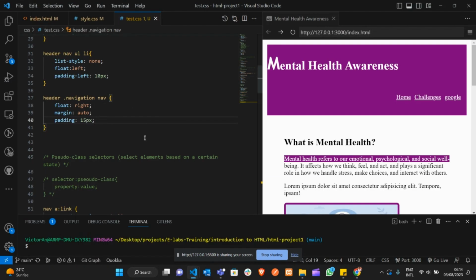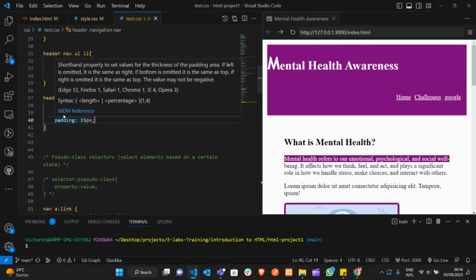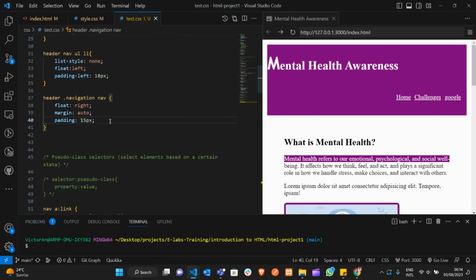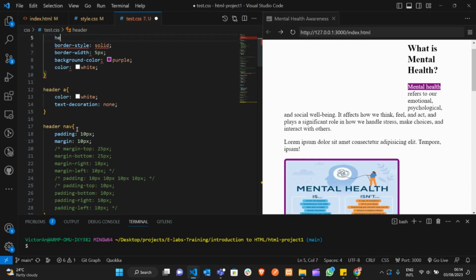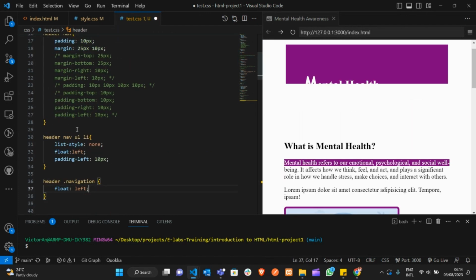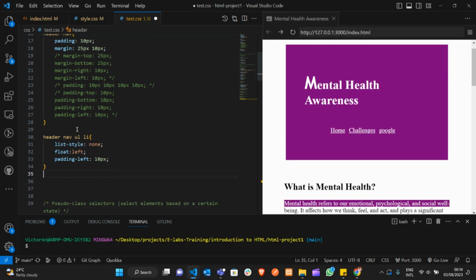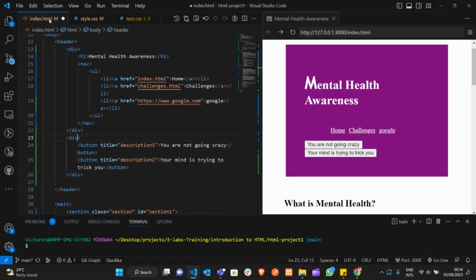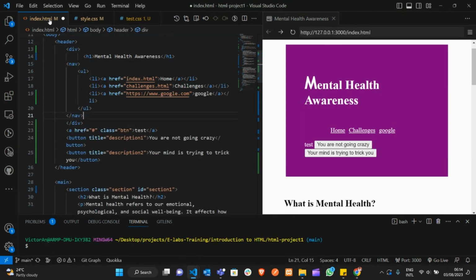Basically I'm still going to change this styling, but I don't want to go into it until we enter into advanced CSS where we talk about layouting and all that. So we'll discuss flexbox and CSS grid. I don't want to use that here, but you know what? Let me return this back to what it was before. Same here. Let's return it back to what it was before.